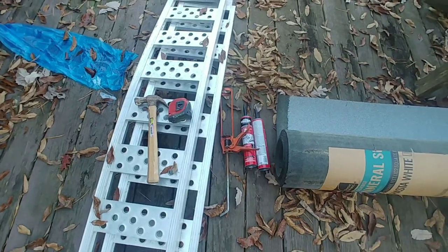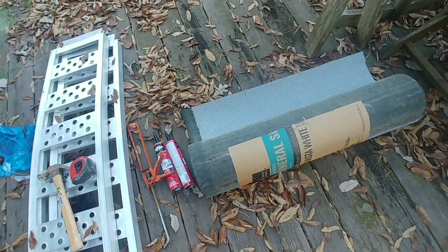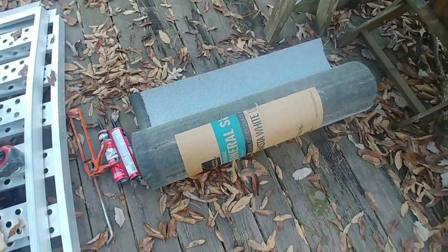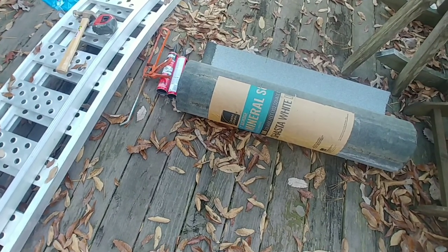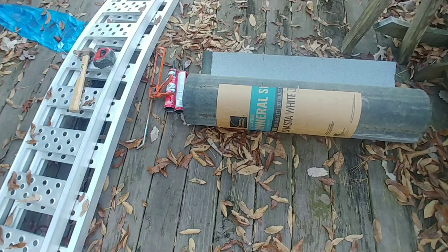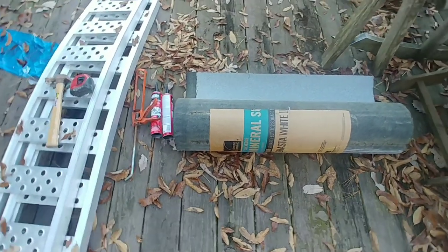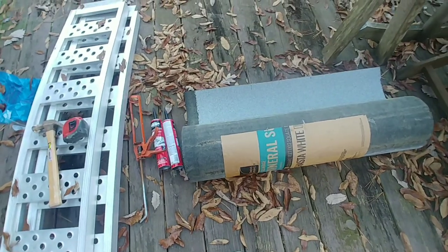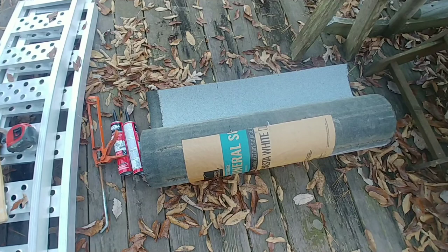Getting ready to patch this roof, and I figured I'd show you how to do this. You could use regular shingles, but I'm going to be honest with you. These rolls are 102 square feet. So they're 3 foot by whatever. 3 foot wide. I don't know, 30 or 50 feet long. I don't even remember now. So you're going to need either shingles or a roll of that.